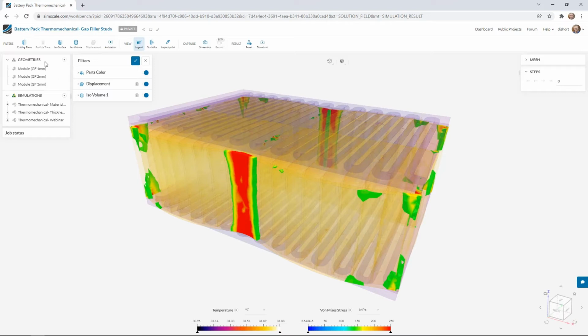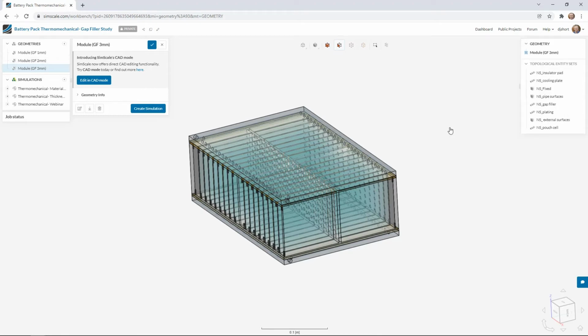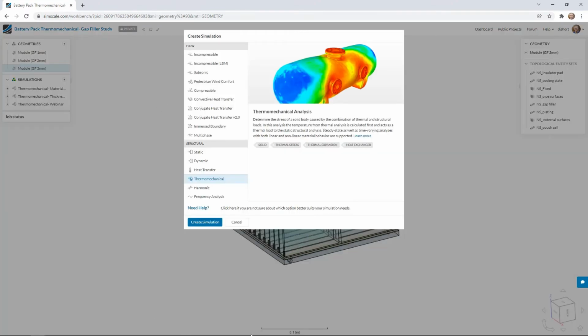When we come into SimScale, the first thing you're going to be doing is uploading your geometries. You can bring them in from any CAD tool, and I'll show you this in action in just a moment's time. Once you have your geometry, or as many different design candidates as you like in the SimScale project, and there's no limit on the number of models that you can have, then you can create your simulation. So let's go to create simulation. And you see our simulation library. We do fluid flow analyses, structural analysis, and some multi-physics type analyses as well. So we've got thermo-mechanical, and we can go create simulation.